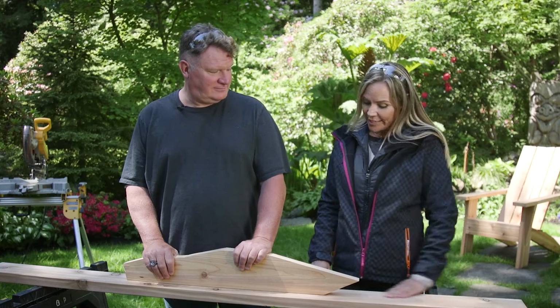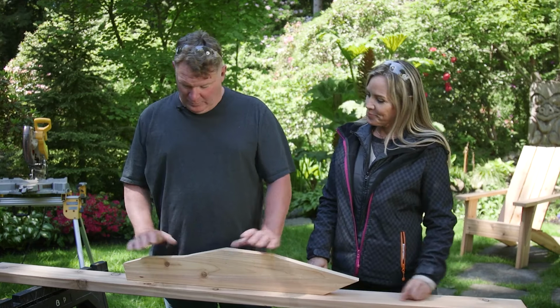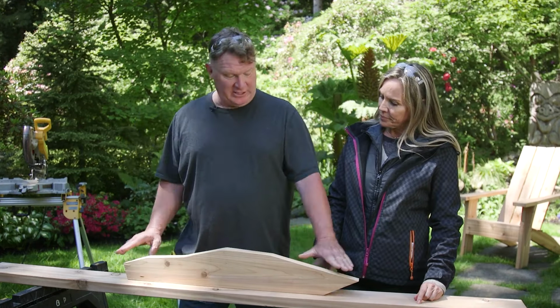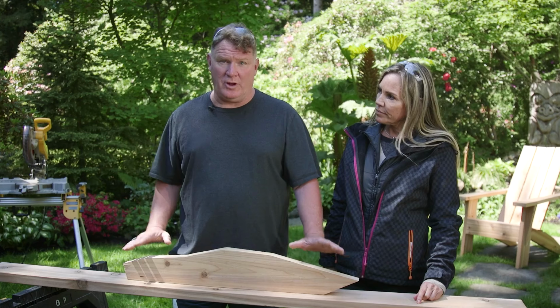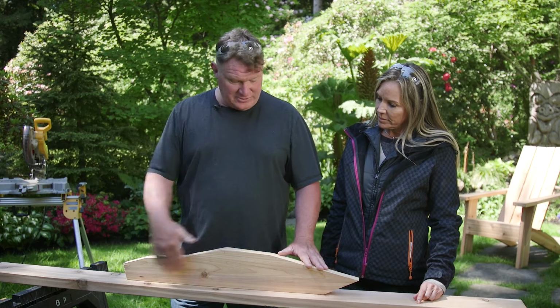So Jim, all of our lengths are cut and most of our prep work is done. So what have we got going on here? Well, right now this is a leg, and this is the most complex piece of the whole project. These facets here are basically the launching points for the angles of all the parts of the chair. So you want to get them right. You'll find in the downloadable plans that all the measurements are there.